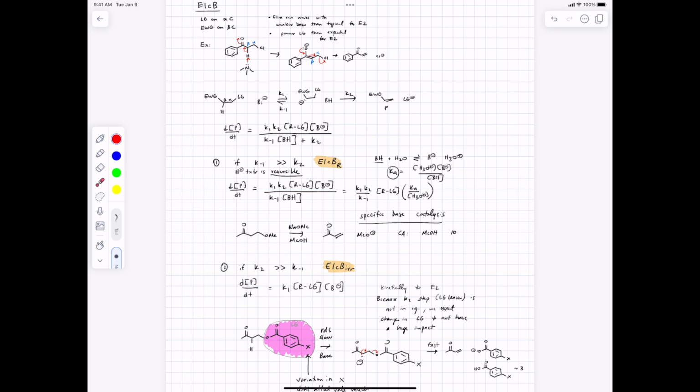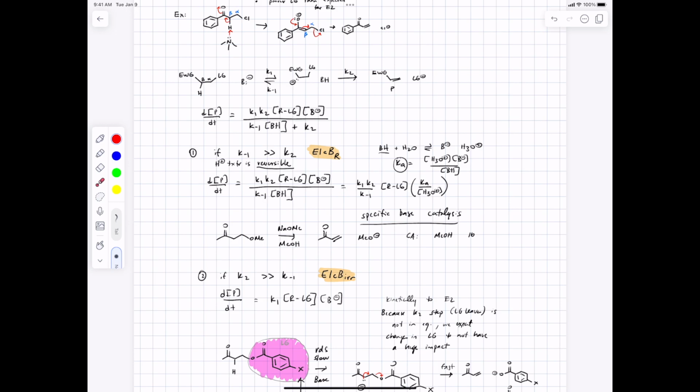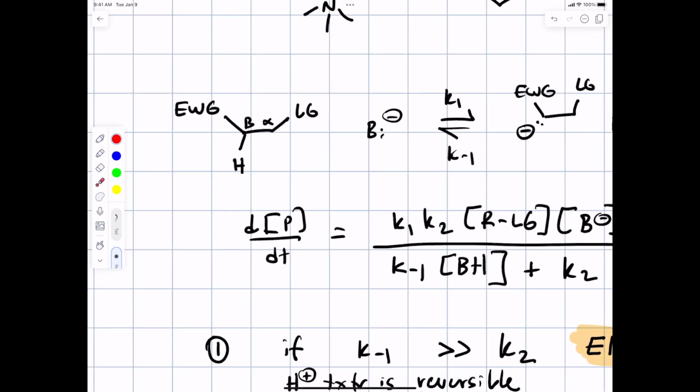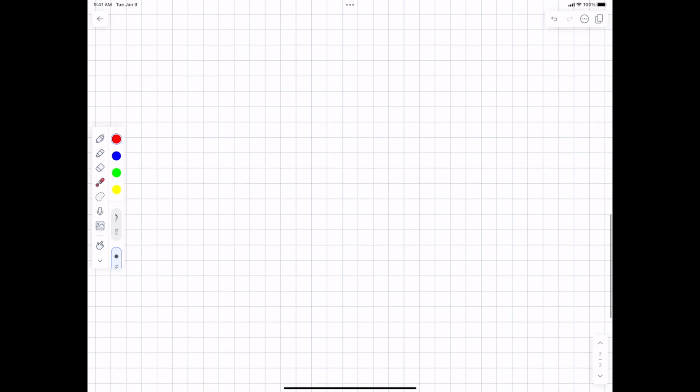Right. So let's talk about that actually, because we've just dealt with issues of what the leaving group is, but there's a lot of areas that you could vary to mess with this reaction, and there's an interplay between E2 and E1CB that we want to talk about. What if you used a better leaving group? We've talked about that. What if you used a better electron withdrawing group? What if you used a better base? To reason through this, we can draw one of these More O'Ferrall-Jencks plots like we've done previously.